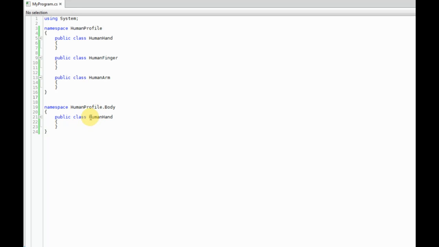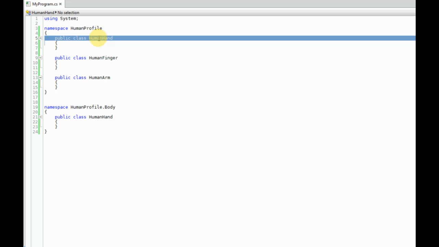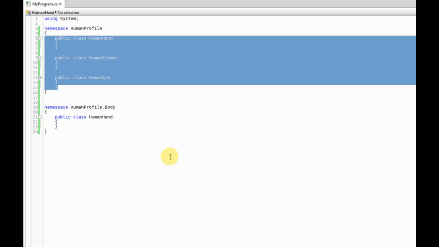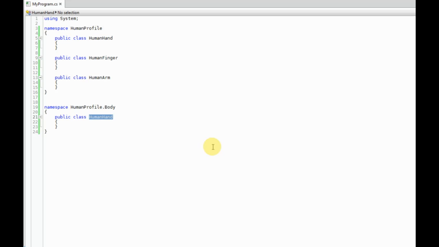You're going to receive no errors because it is no longer inside of human profile. It is inside of human profile dot body. So this cannot see this, and all of these objects inside of human profile cannot see this by default.